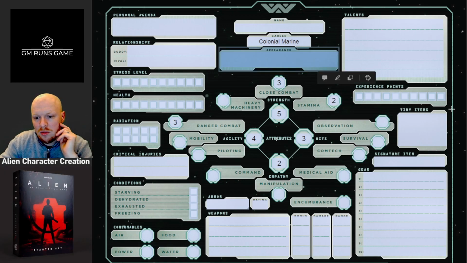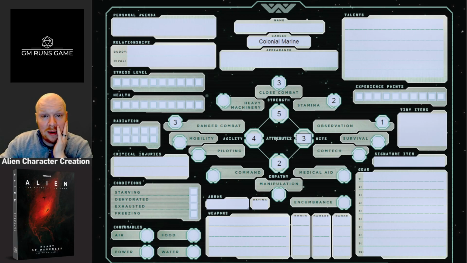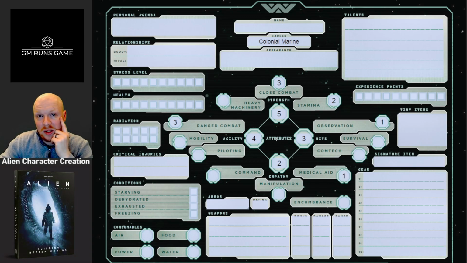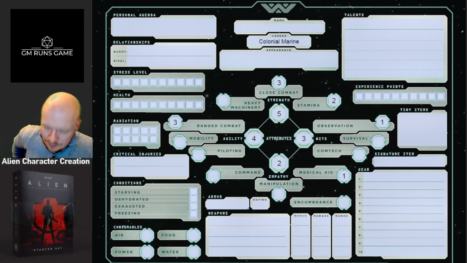That'll give me 2 more ones to use. So where I've got 3 for my observation, probably going to stick 1 in there as well. 3 for my wits. Stick 1 in observation to give me 4 dice when I'm rolling that. We'll go into how that works in a minute. And then the next thing I'll probably do is stick 1 in medical aid, because if people start falling, it can really start to snowball. So lots of people might need medical aid.